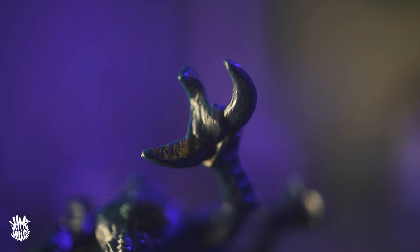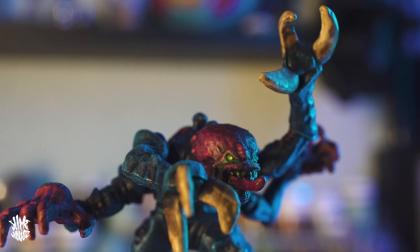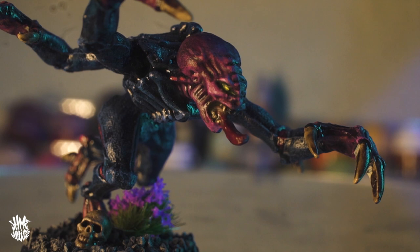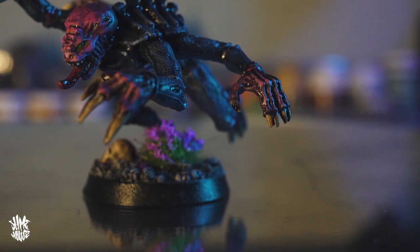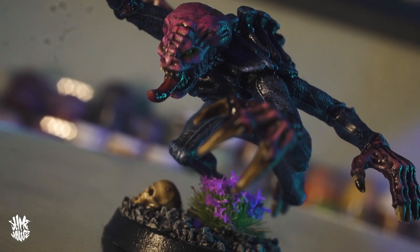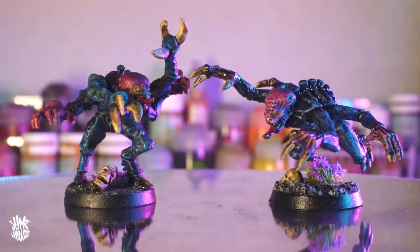There was part of the model — like the claws — that had no seam line to distinguish where the claw and the hand ended, so I had to kind of paint that line in myself. It made me think: is this something exclusive to older Warhammer, or does newer Warhammer not have these problems? With that in mind, I went back and painted a newer Gene Stealer. The more modern Gene Stealer is in many ways better sculpted and much easier to paint. Comparing the two, the older one looks a bit more clunky with a face more like a monster, while the new one looks a lot more rapid and streamlined. Overall though, I prefer the OG Gene Stealer — that's the one for me.